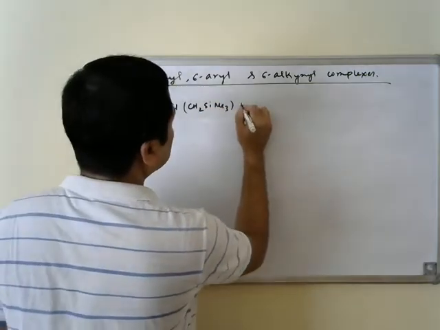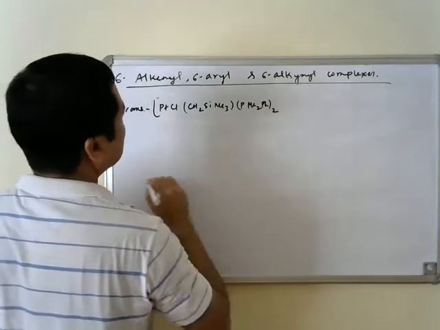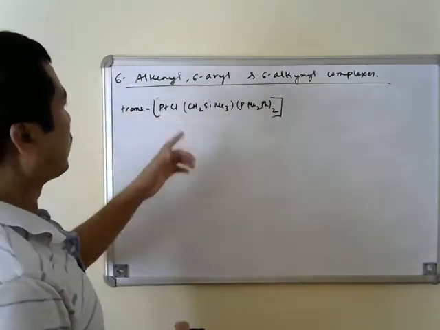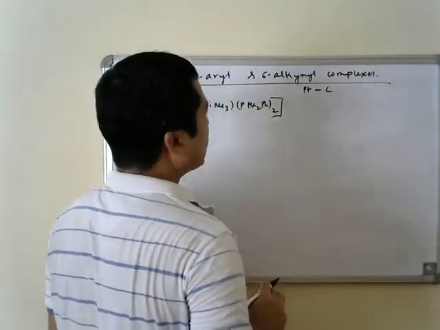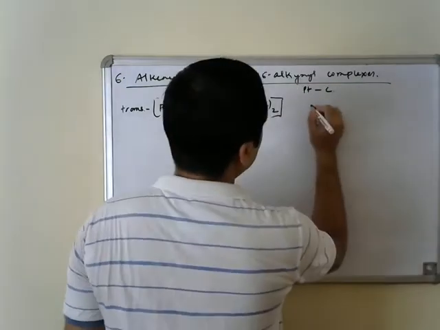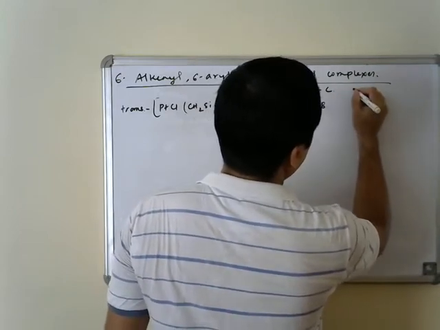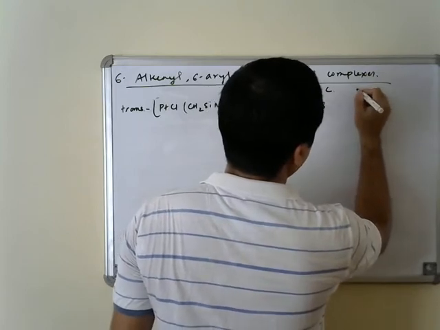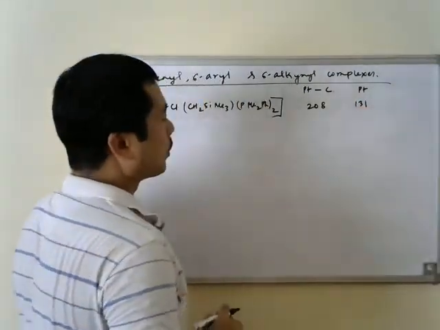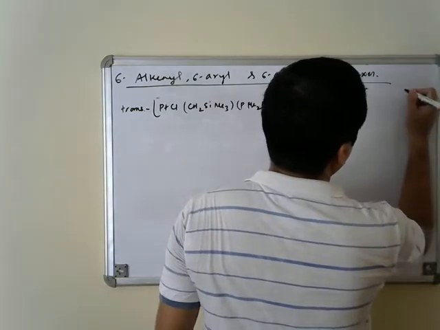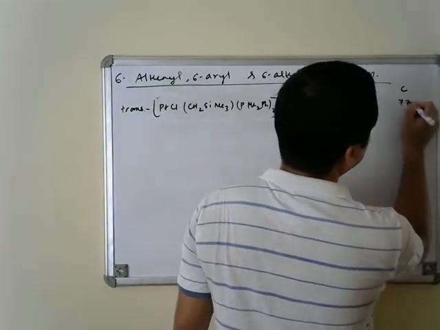So this is an alkyl complex of platinum. Square planar platinum complex. So this is an alkyl ligand. And if we look at the platinum to carbon bond distance in this particular compound, we will find it to be equal to 208 picometer, sorry, and the covalent radius of platinum is equal to 131 picometer, while the covalent radius of carbon in sp3 hybridized state is equal to 77 picometer.